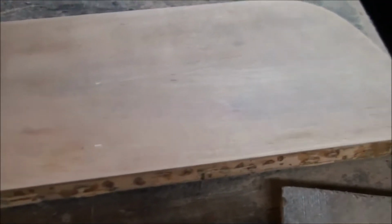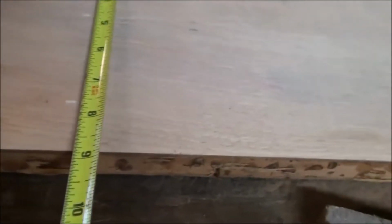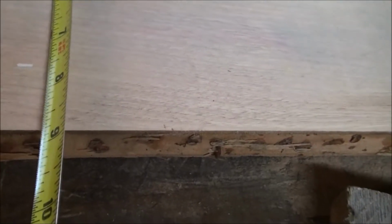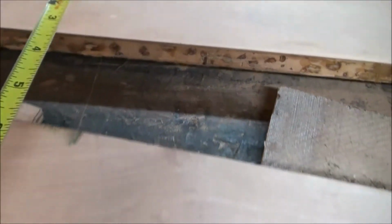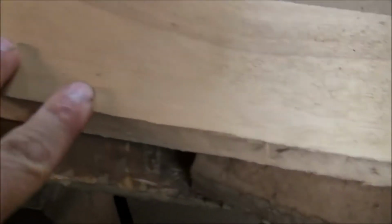So if this is 8 5/8, and this is 7 3/4, then I have to make up the difference with that piece of birch here. So I'll go ahead and get all this cut out and get it put together.